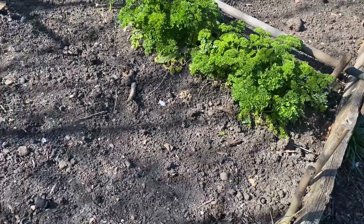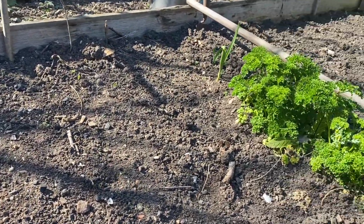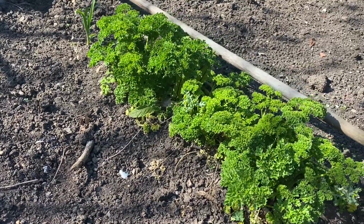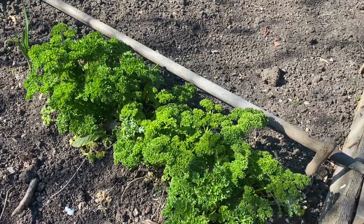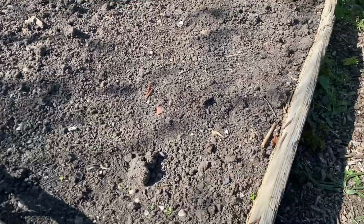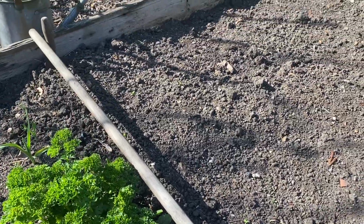And this bed here, again, you've got the sticks showing that it has been sown in rows there. Can't see any seeds coming up yet. Some of them were old seeds, and it's less than a week since they were put in, so I guess I mustn't be impatient. And this rake, is it a rake? Yeah, this rake here marks where the sowing has stopped.